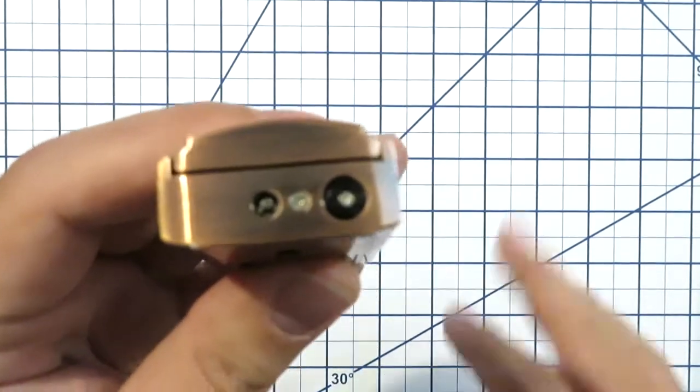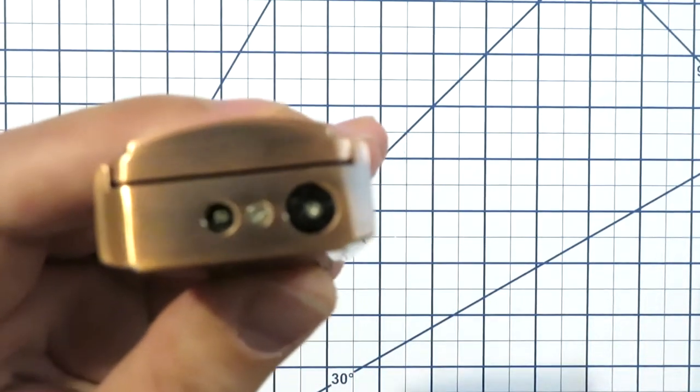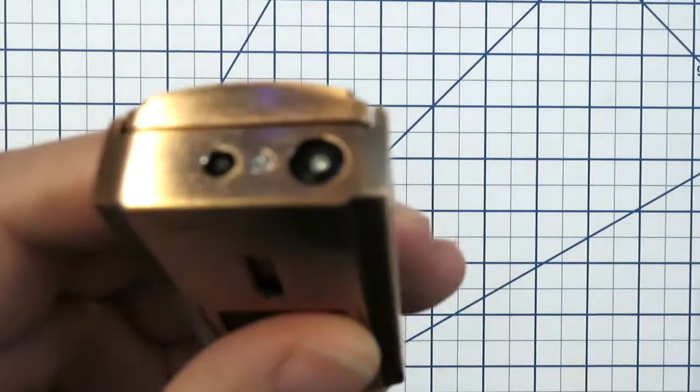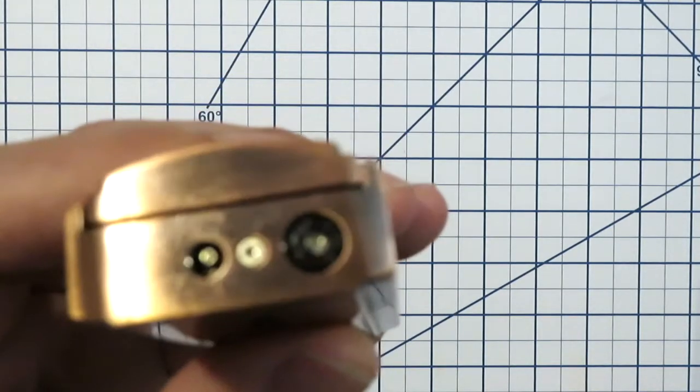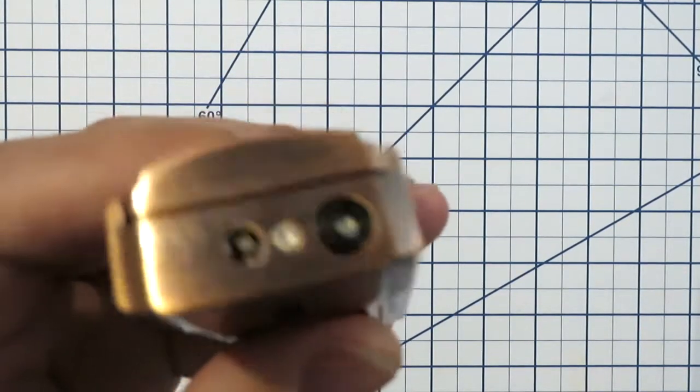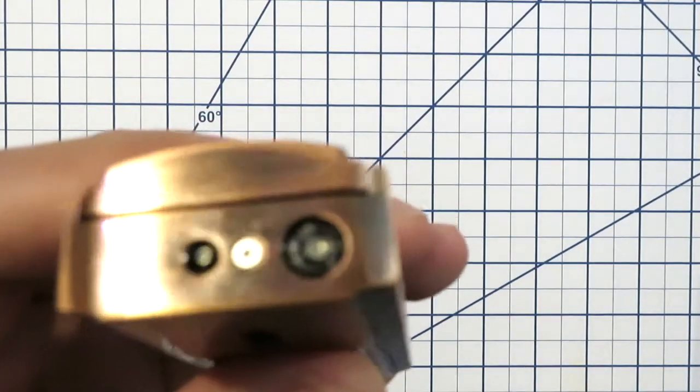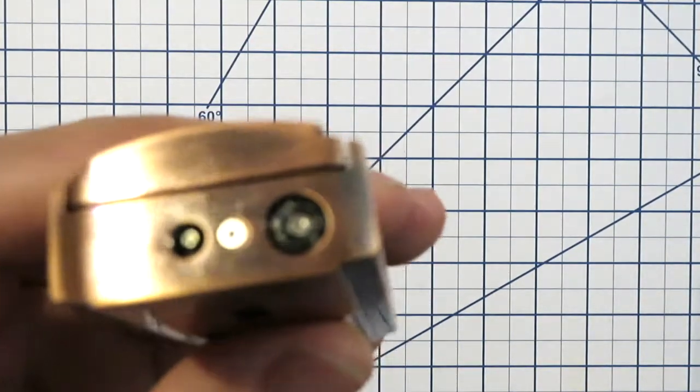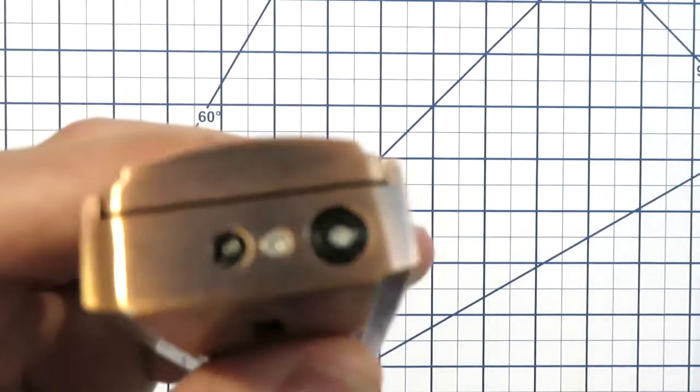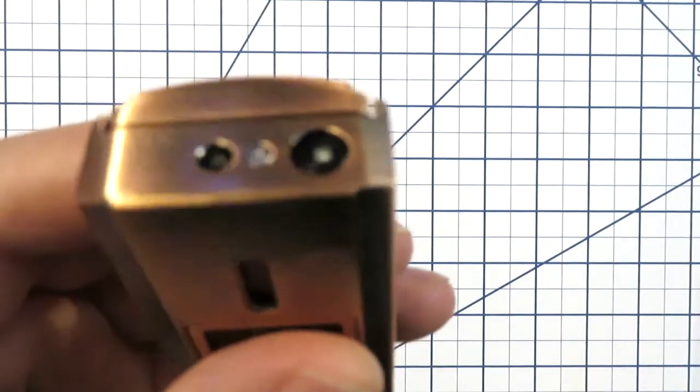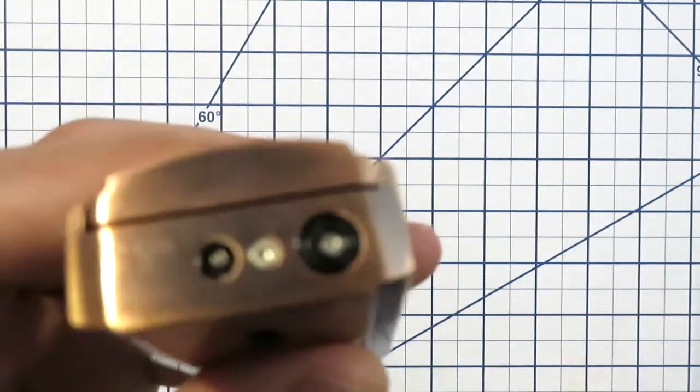You have your refill here and then you have your flame height control knob here. Now it is a little bit of an older design where it does require the use of a coin or a screwdriver to get in there. Nowadays a lot of lighters are doing some sort of bigger knurled knob or flip tab to give you more purchase on your flame adjust wheel.